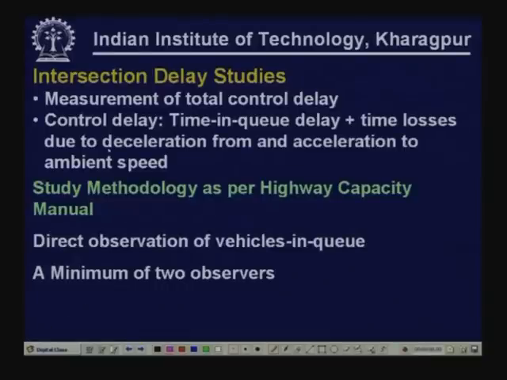What we essentially try to do here is measure the total control delay. So, what we normally measure is total control delay. Of course, in many traffic engineering studies, it may be required to measure only the stop delay, not really the control delay. But with the recent developments, or whatever is prescribed in the Highway Capacity Manual, we normally measure the total control delay. So, let us try to understand what control delay is.